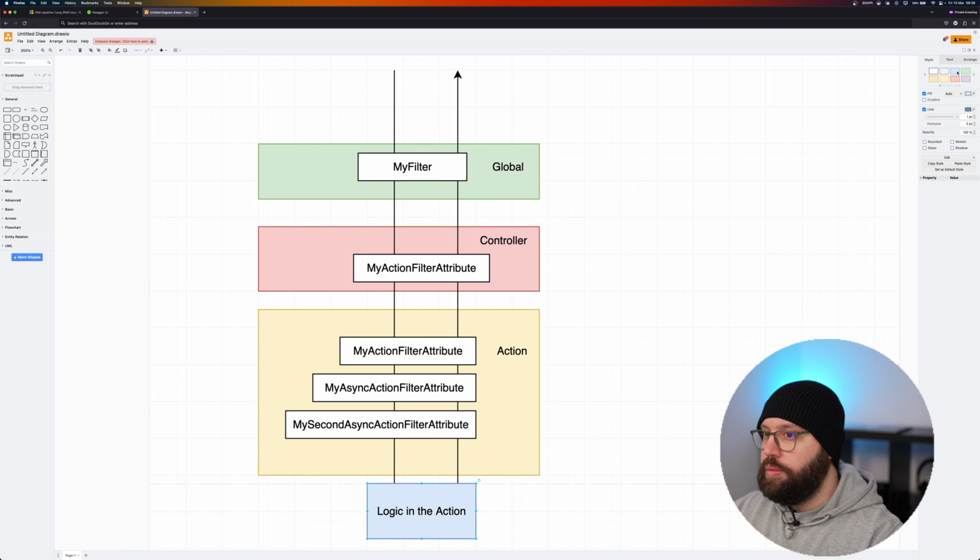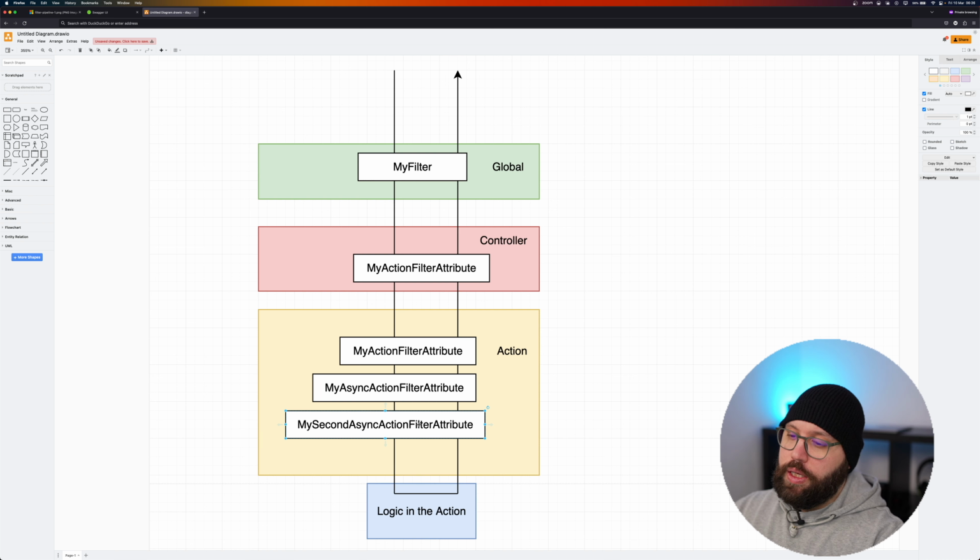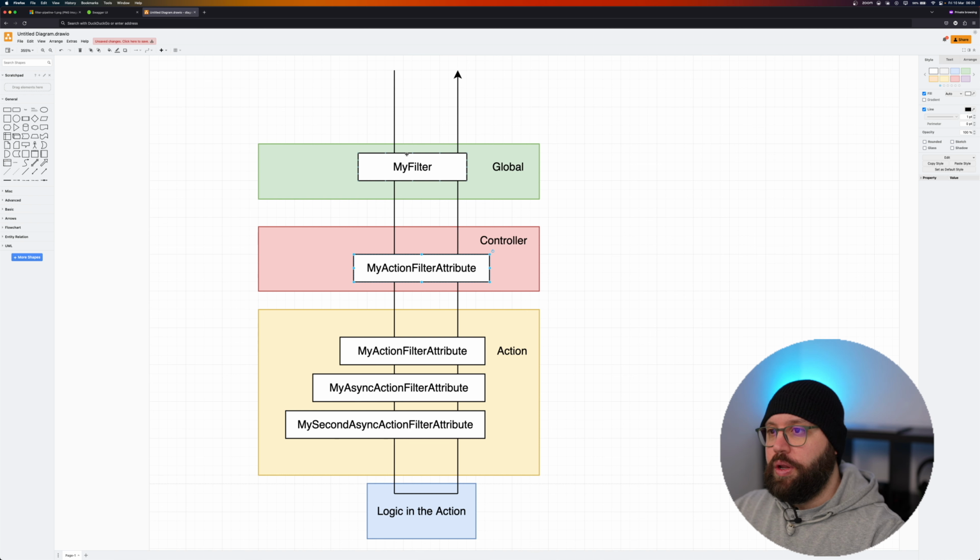Let's make it blue. Let's send it back. And once it executes this, it went back up. So again, it went to whatever is after it. So on executed, now on executed, and then it went back up a level to the controller, on executed, on executed, on executed. So that's the item that we want to think of. It's basically those ordering structures, depending on where they actually exist.